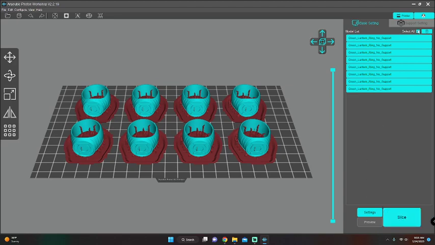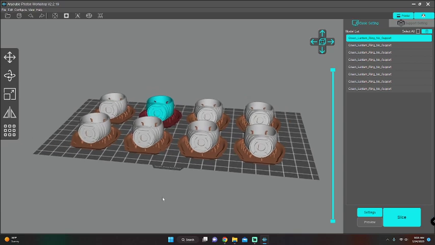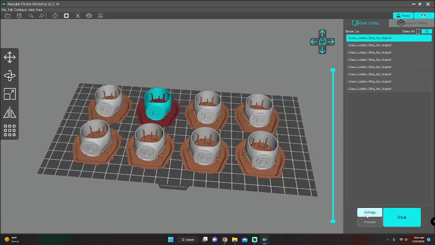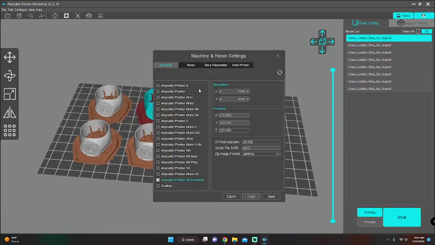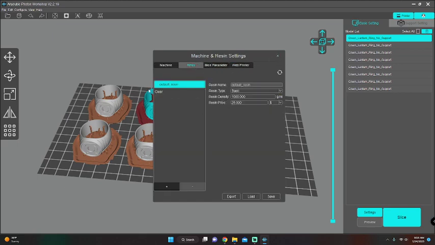So let's just say hypothetically I was going to make 8 of them. They're all ready with the support. Don't have to stress out too much about it. Settings are still the same. I don't have to change them every time, again, because I'm using the same type of resin and stuff. For this, I'd use the green resin, so I may switch it to clear. Again, that's really just because of the price.